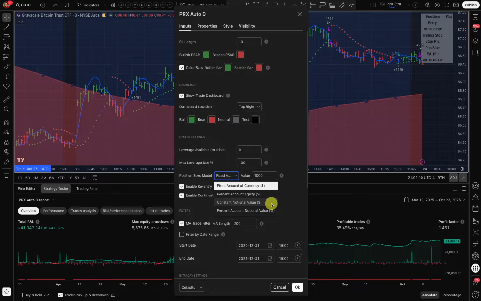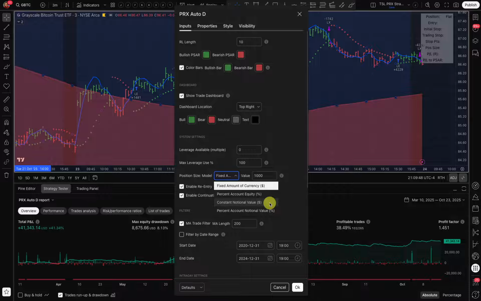So rather than flexing the amount of capital used by using one of these two models here, I could say for every single buy signal, buy me $10,000 worth of GBTC in this case. And when I get a sell signal, it goes back to flat and we're back in cash. Then for the next one, we do 10,000. So it's just 10,000 every single time. Now that's nice for some models, and it also really smooths out some of the volatility that we sometimes get.